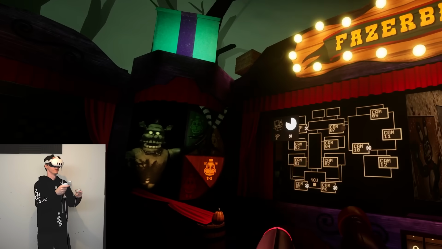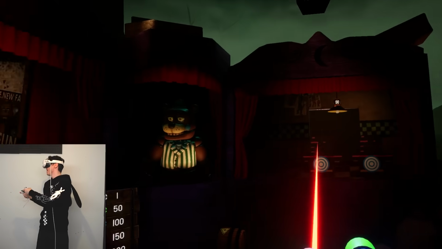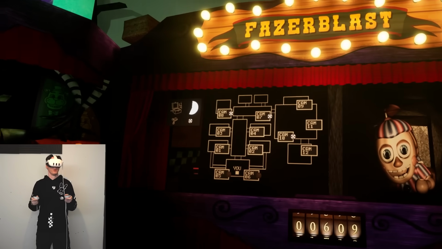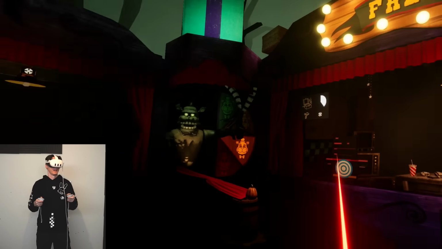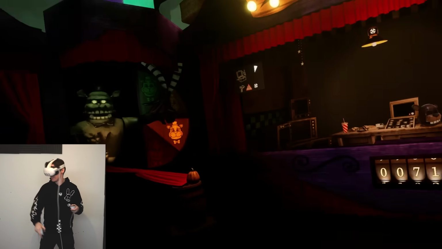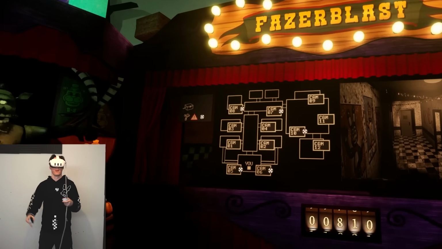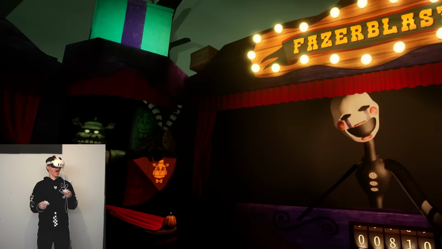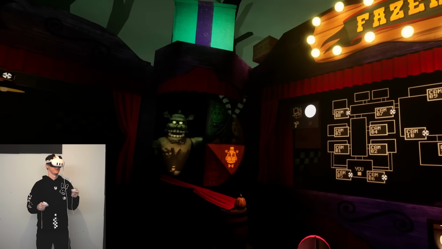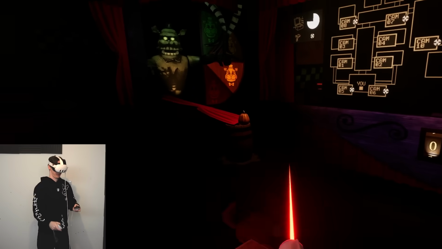Oh god, it's FNAF 2. What the heck is this? Oh my god, get away from me! What am I doing here, bro? Oh, what the heck? What is going on? This is gonna be so stressful, bro. What do I do? Am I dead? I don't know what's going on. I don't have a clue. I don't know. Go away.